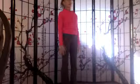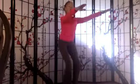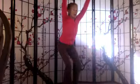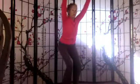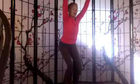So we want the feet hip width apart. Get a sense of what the long spine is. Where are the hips? Where are the shoulders? Where is the head? And now send the hips back and keep that back long. So see if you can get a sense of this corner, this diagonal, and then take the arms up. So it's really like chair pose in yoga, very strengthening on all the chains in the body.